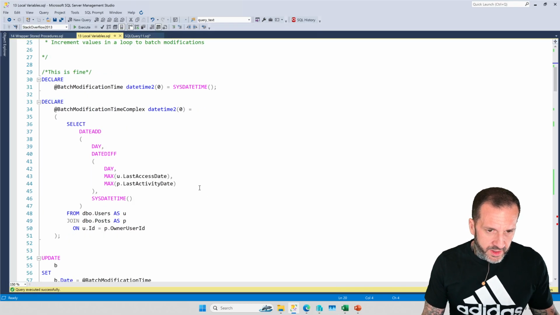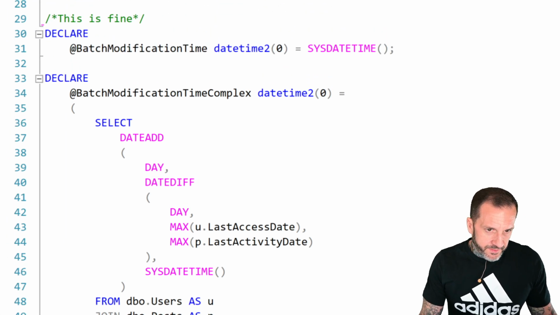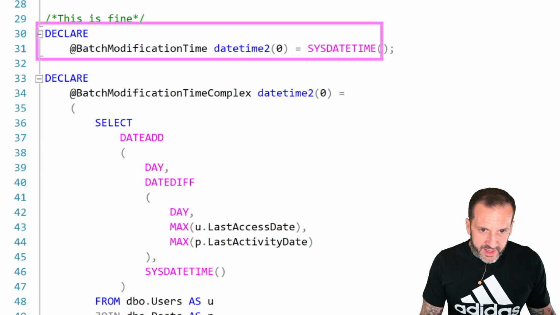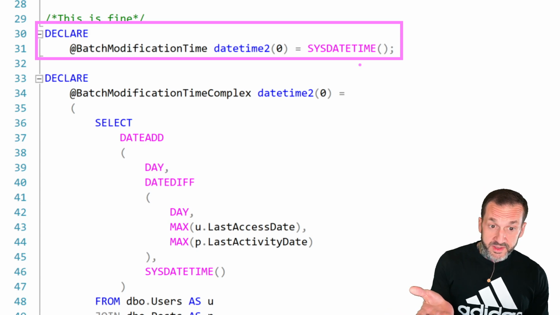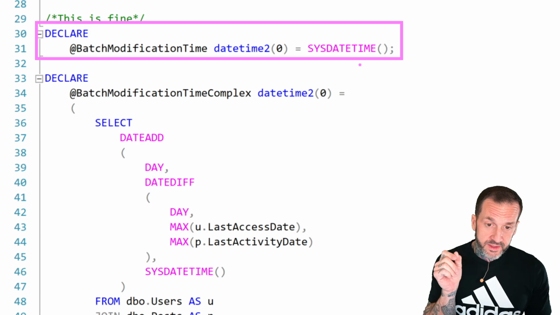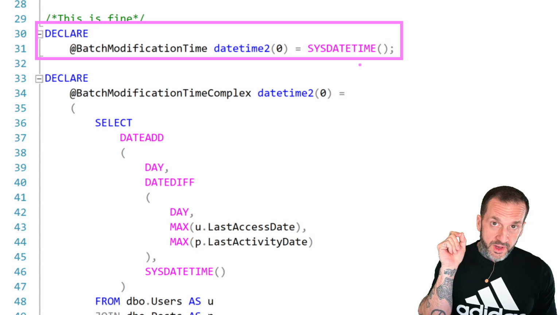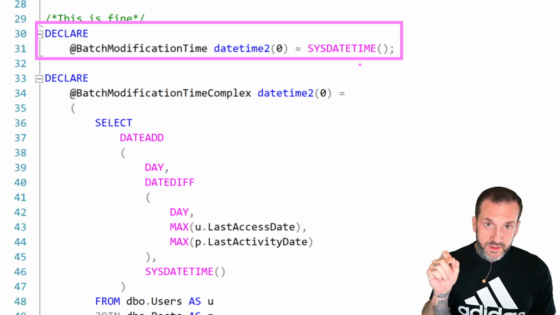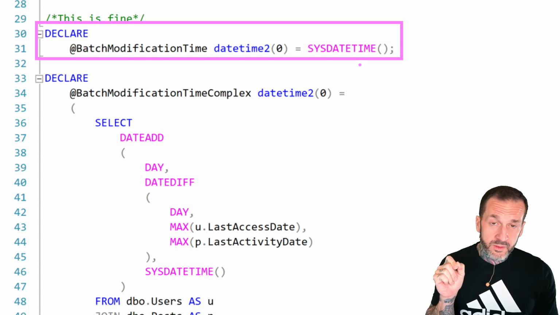One of those things that I am okay with is using it to have a consistent batch modification time. This is an okay thing to do for what I'm going to show you, because this sets the batch modification time to one single value. So if you have to update multiple tables to show a batch modification time, then it will be consistent for each step in the batch.